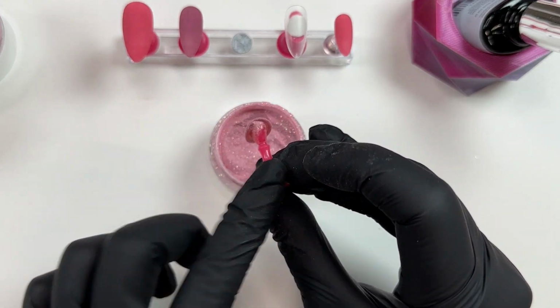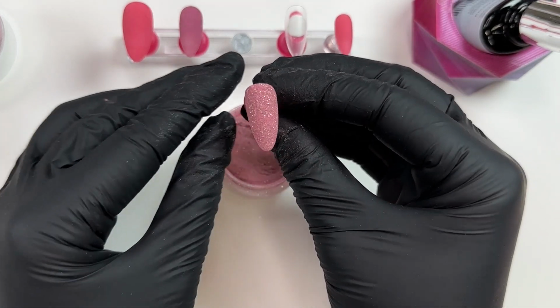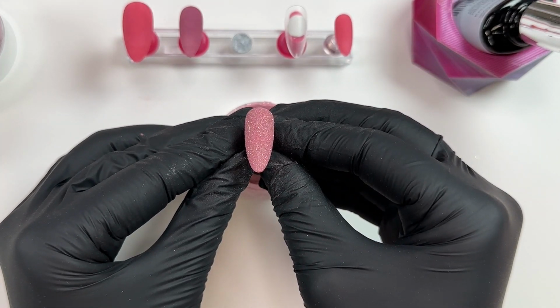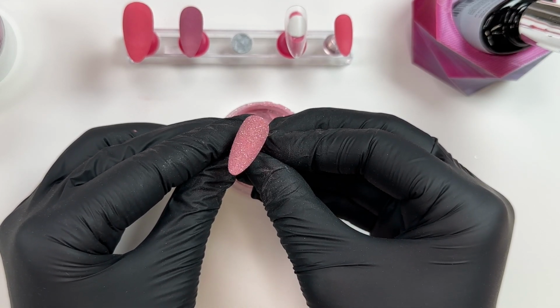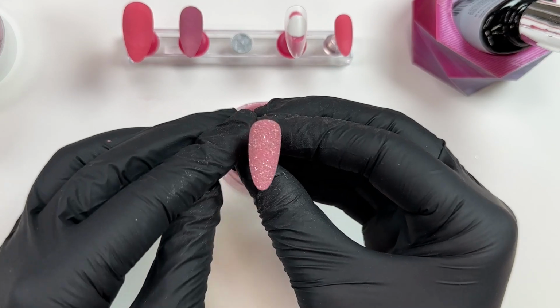Let's do 2 coats here to kind of see what it comes up with. And I loved it even more. So 2 coats right here, it's even just more pink and more shimmery, and it is just overall a beautiful color.